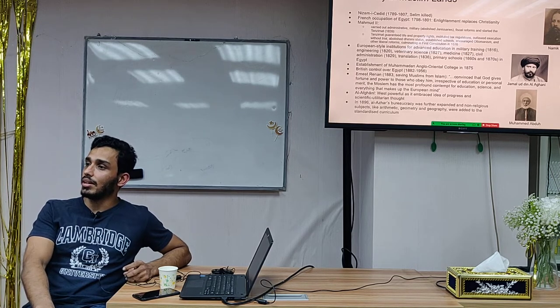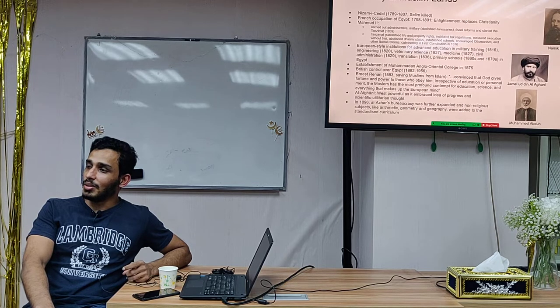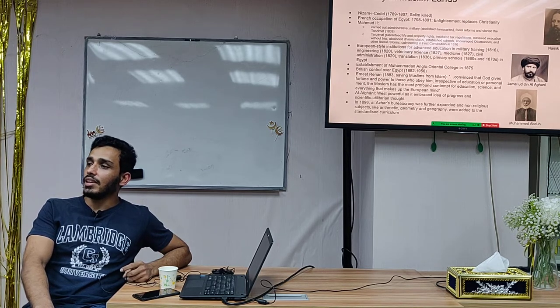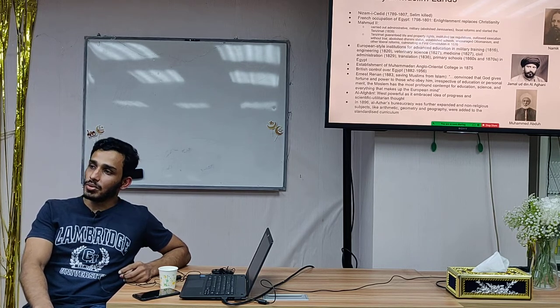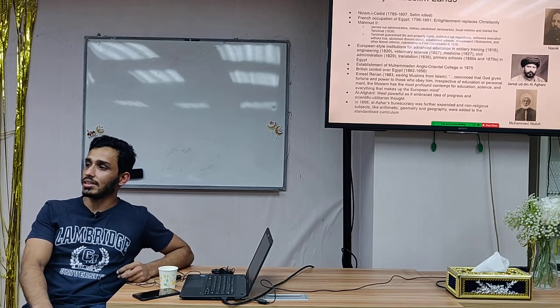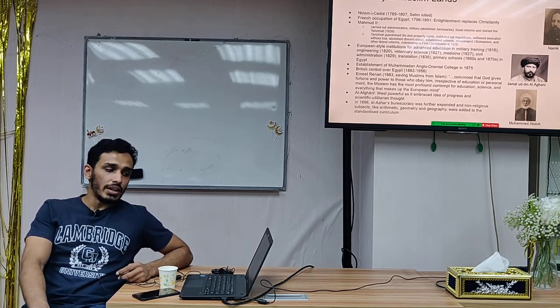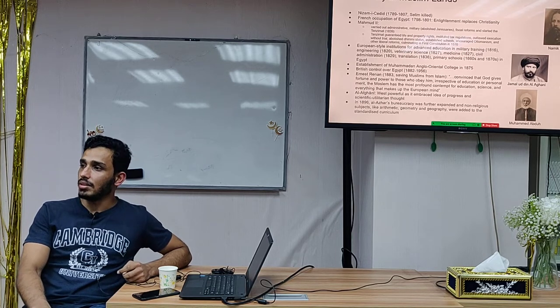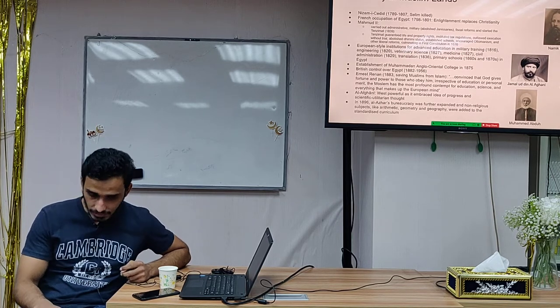Okay, in 1798, now Napoleon was the superstar general at that time of France. So he says, I'm going to spread the Enlightenment ideals into the barbaric Orient. And the barbaric Orient that he was discussing was Egypt. So he said, I'm going to take the Enlightenment values to Egypt. And he invaded Egypt in June 1798.